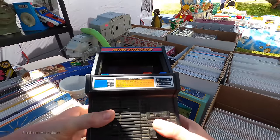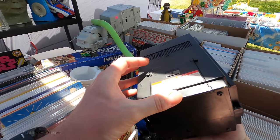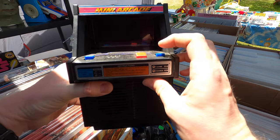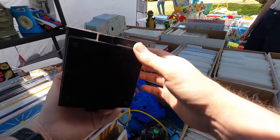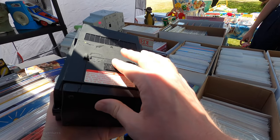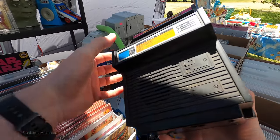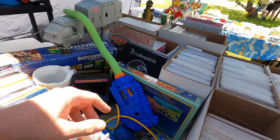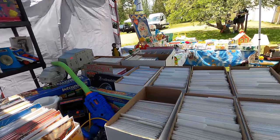This is a Tomy Cosmic Clash mini arcade from about 1982. The prices on these are fairly inconsistent on eBay — they sell for as little as $25 up to about $70, so it's really hard to say what they're actually worth. But they're a lot of fun. I used to have one a lot like it back in the 80s — I had the driving version, it basically looked like this except it had a little steering wheel on it. Don't know what I did with it though — I can't imagine I threw it away or sold it, but I cannot find it.